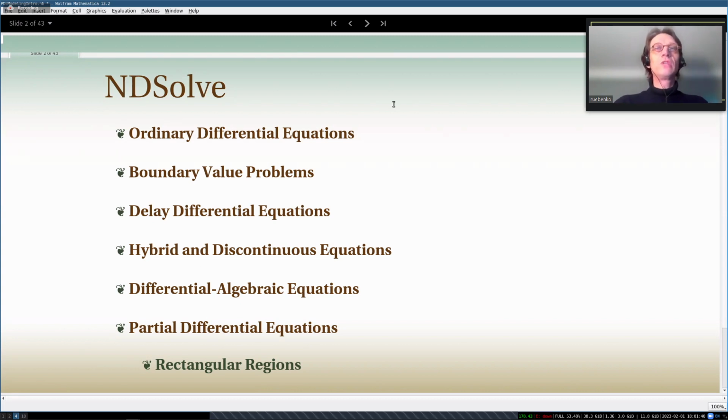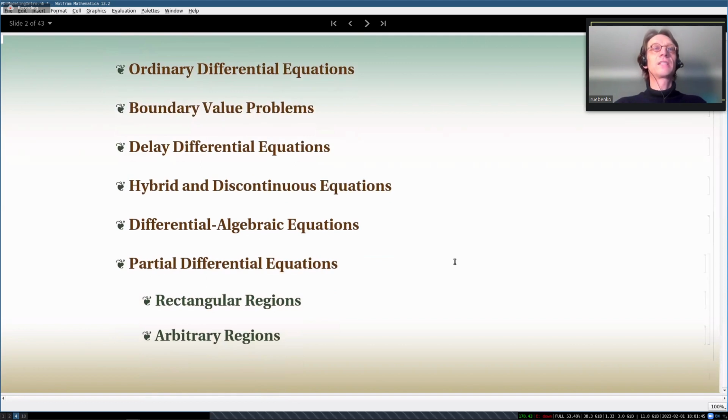So I'm really concentrating in this presentation on this last part, partial differential equation solving. And there again, on a subcategory where we have arbitrary regions. So we have a different partial differential equation solver based on something like a finite difference method for rectangular regions.